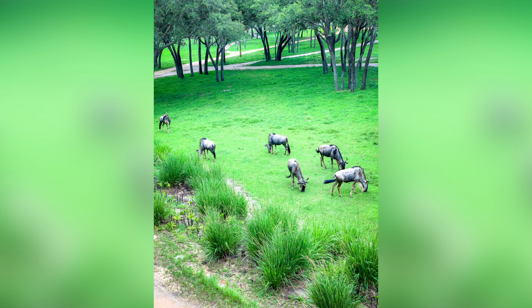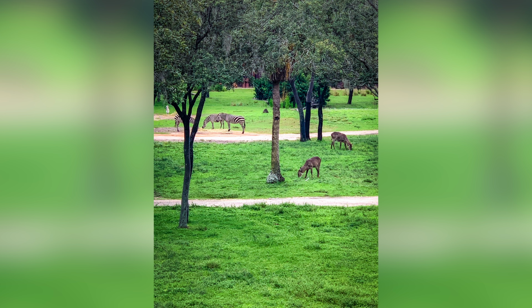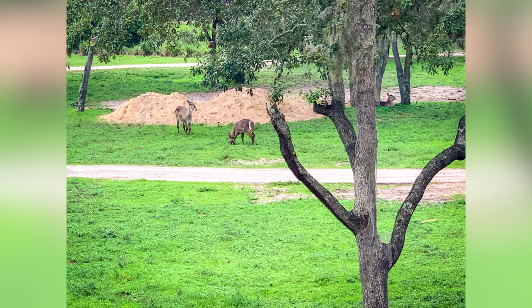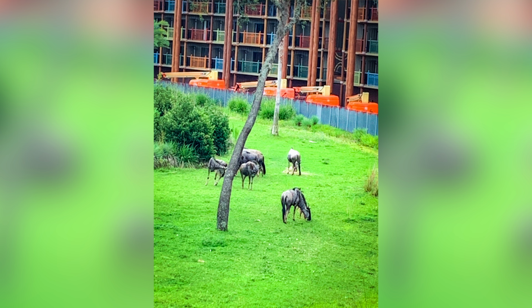I worked on the balcony as long as I could. It was very muggy, so you can only work out there so long, but I wanted to see as many animals as I could. That's part of the reason of being here and having that Savannah view. You want to see them. And so I'd work out there for a little bit, then go back inside and cool off and come back out. Robert just kept laughing because I was in and out constantly.